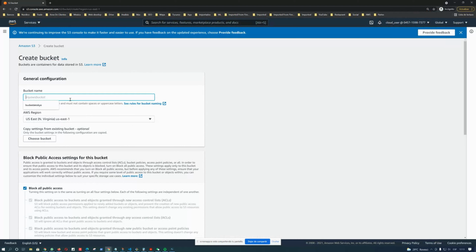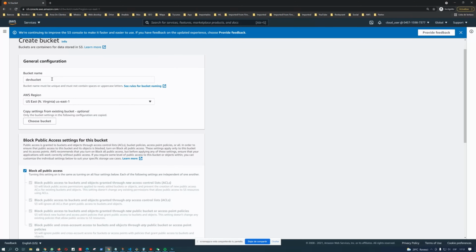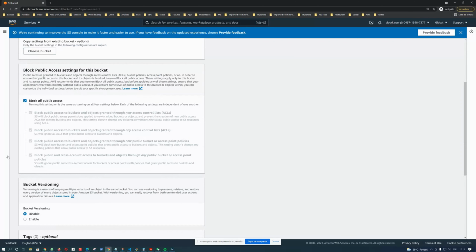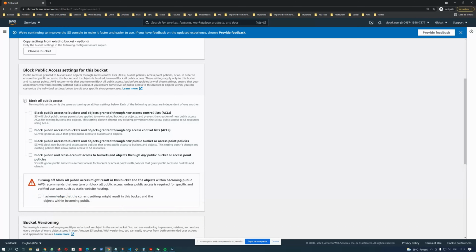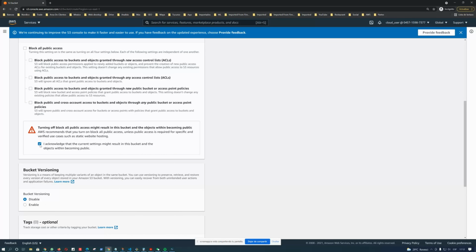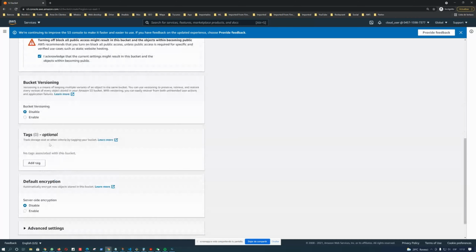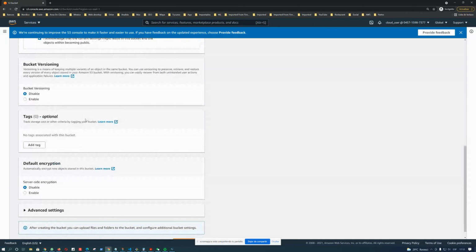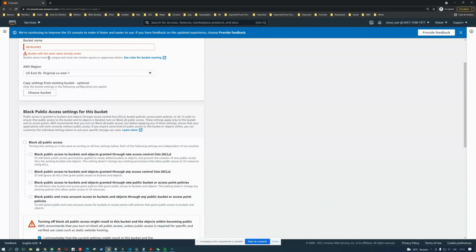So in this case, we will create that bucket. We need to put a name. If you see the naming rules, you will see that a name must be unique. In this case, we will unblock all the block public access. We need to check that we acknowledge the current settings might result in this bucket and the objects becoming public. Okay, so we will click on create bucket.